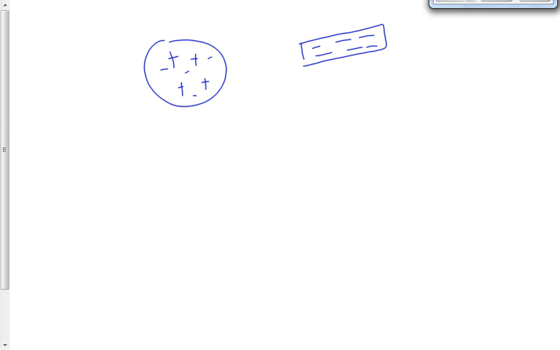What's going to happen to the protons in this neutral object when I bring this negatively charged object nearby? As people are raising their hand, I'm going to tell you right now, just so I'm not setting you up for failure here, there is a trick to this question. What's going to happen to the protons? They will stay where they are. Why? Something's going to move. It's going to be electrons, not protons. The protons are going to stay where they are.